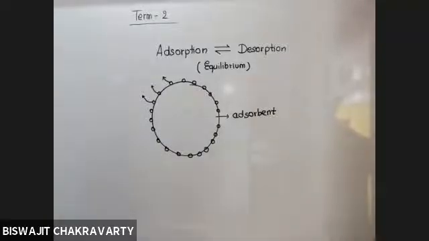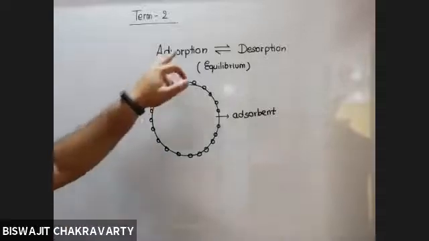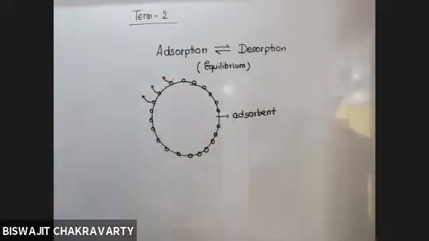Again, as a whole, I am explaining it. Initially, when full of vacancies were there on the adsorbent and you are making the adsorbate come near it, there will be only adsorption. And after some time, some molecules will show desorption. They are coming out of the surface. And after some time, it is further observed that the rate of adsorption becomes equal to the rate of desorption. And at that particular moment, even though it seems that everything has come to an end, actually it is not so. You cannot make out the change because equilibrium has been established. Is it understood up to this much?